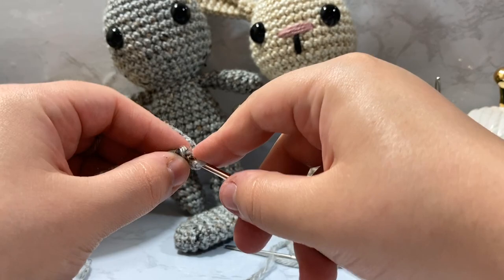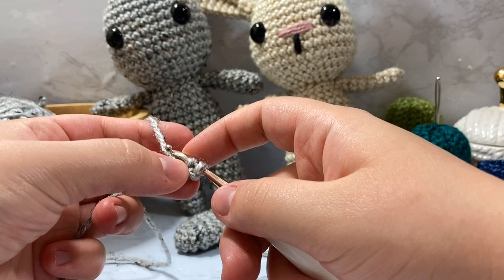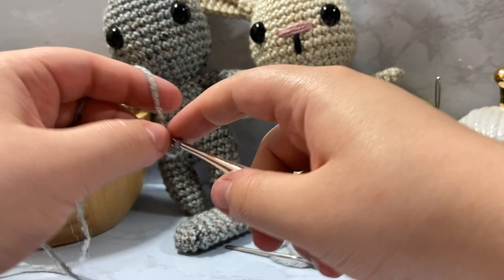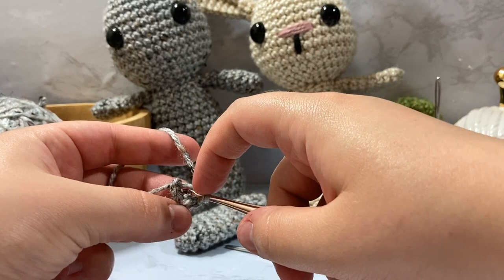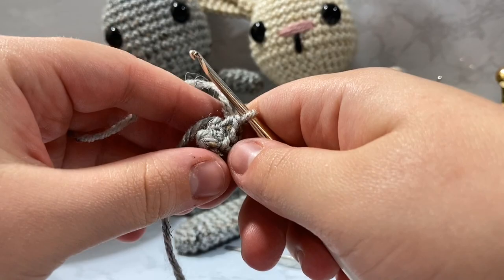This is no different than I did for the rest of my Luna bodies. And this is a little bit different: I'm going to place 5 single crochet inside of this first chain instead of the 6 that I would usually do for my amigurumi. I think that this looks cute and adorable, so 1, 2, 3, all inside the same little piece there, 4, and 5. So we have that big old hole there. We're gonna take that and pull it so that it pulls tight.